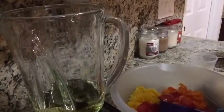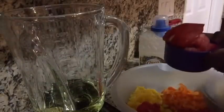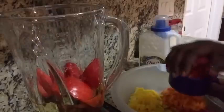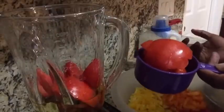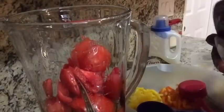1 and 2. You can always add, but don't put too much. You can always add. Okay, so this is from the 1 cup. I don't know how to measure tomatoes, y'all. Show you. So it's gonna be like 2 cups of tomatoes. Okay, I'm gonna start blending.